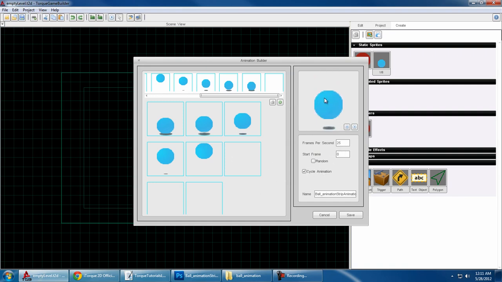Cycle animation makes it loop. Your start frame is going to be 0. Depending, you'll eventually control this as well through script, whether you want to start animations or advanced animations later on through specific cycles.